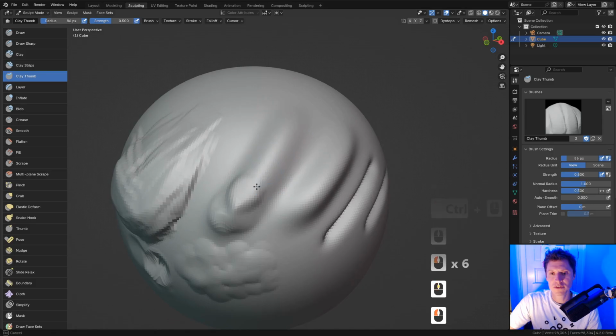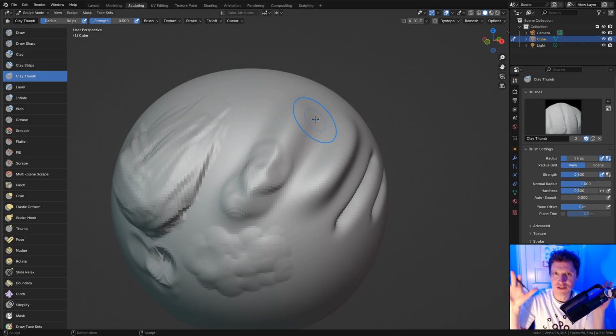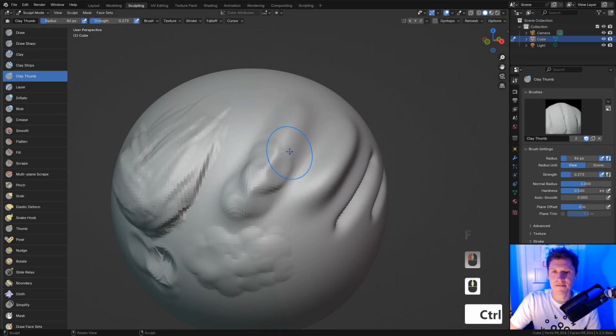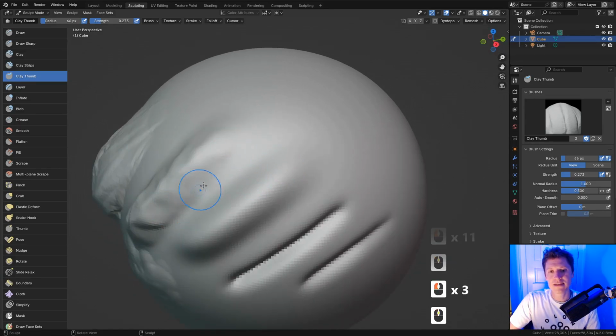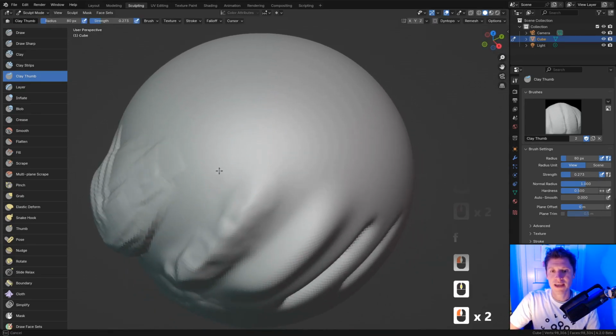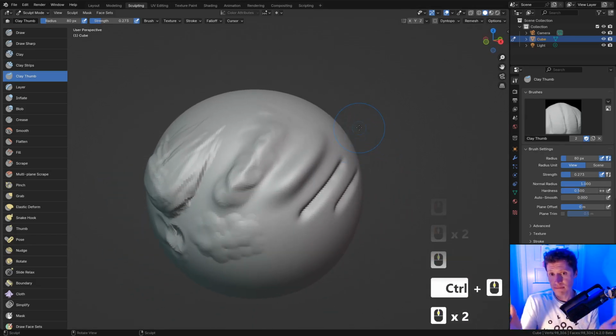It's kind of difficult to really describe what it's doing. I feel like what it's trying to emulate is the mushy surface quality in real clay that you get from simply using your fingertips. And so I think if I lessen the strength of this brush, maybe it's just too high by default. Yeah, it's creating this sort of formed-by-human-fingertips texture aesthetic on the surface. And so there would be a reason to use this.